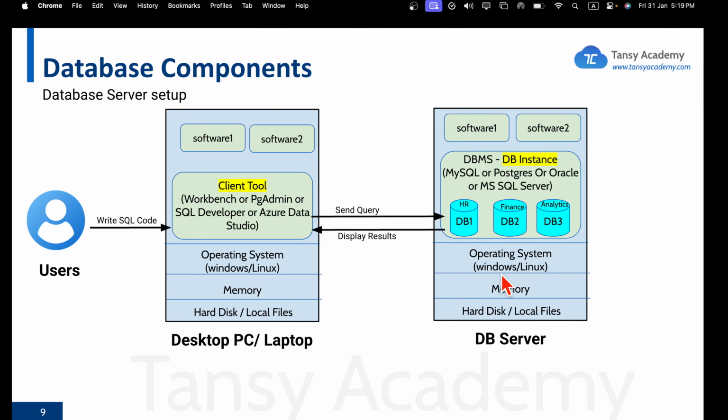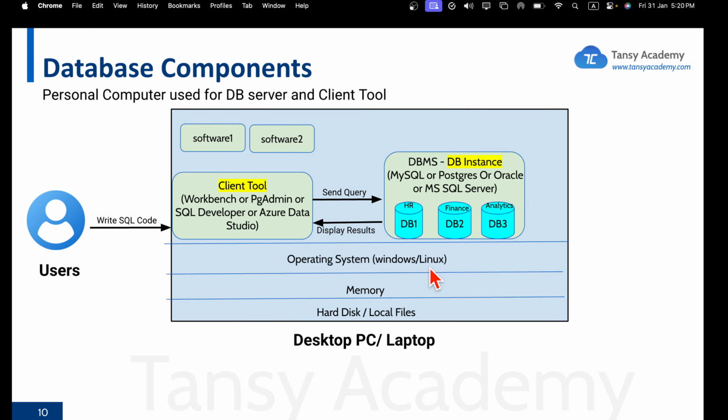So this is the slide we looked at in chapter 2. This is the DB server and this is your computer. You install a SQL client tool and you communicate with the DB server. This DB server is like a regular computer that will have different software, software 1, software 2, and this will be one piece of software called database management system software. Again, this software may be coming from MySQL or Postgres, Oracle or MS SQL. So now we'll look into what your options are in hosting this database to complete your project.